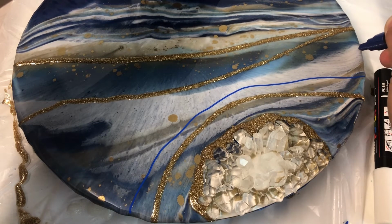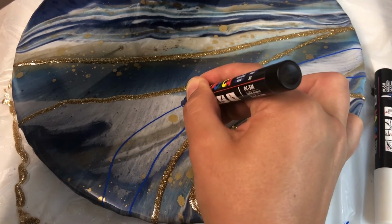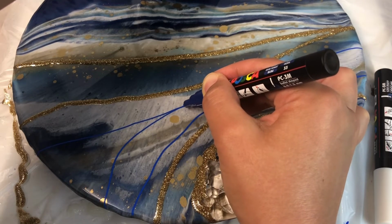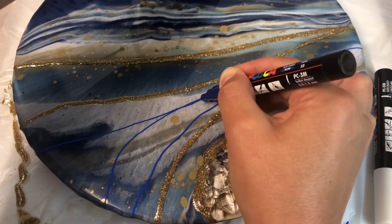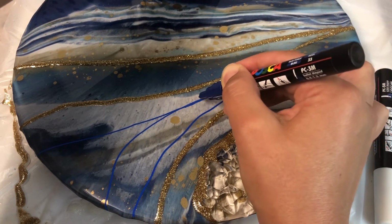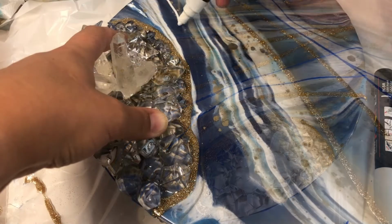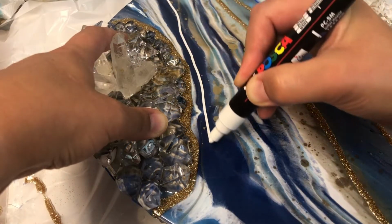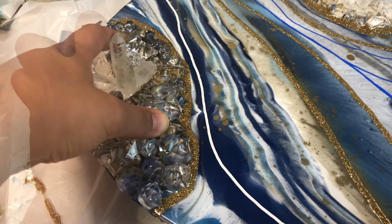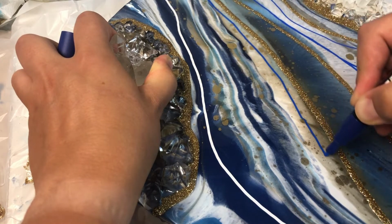But once again, it's my first time and I'm not too much bothered, as long as I like it and I'm not stressing too much about it, because this piece is going to stay with me forever and I will remember that it was the first one that I made. And I'm going here with my white pen and some blue again, and that's about it. I think that will do for now.